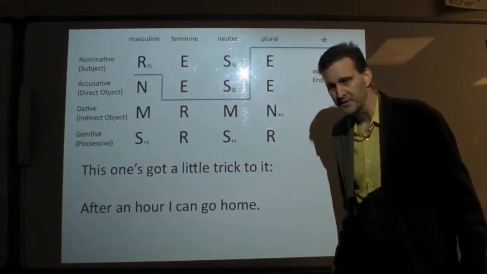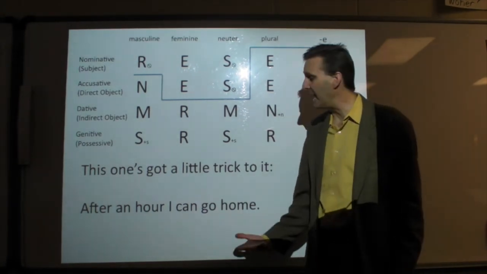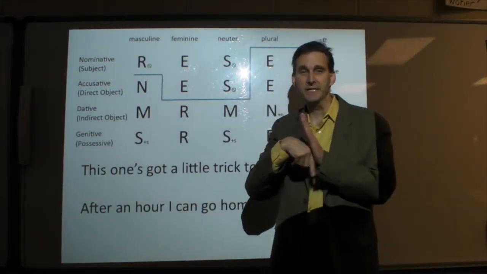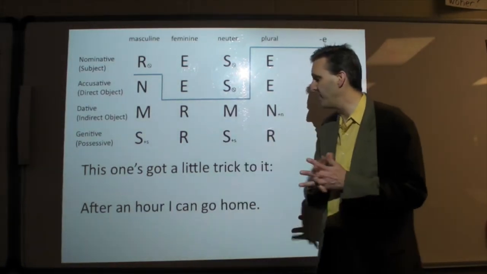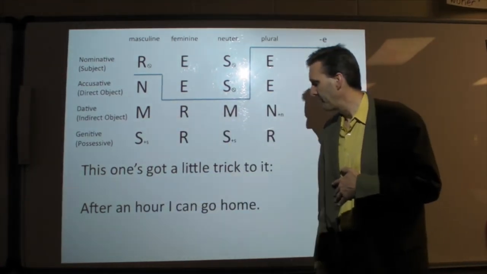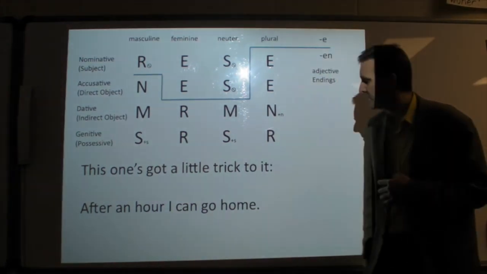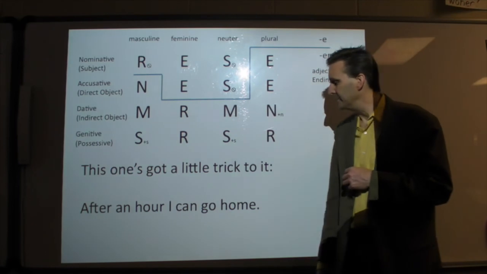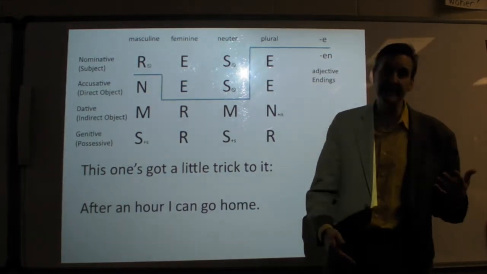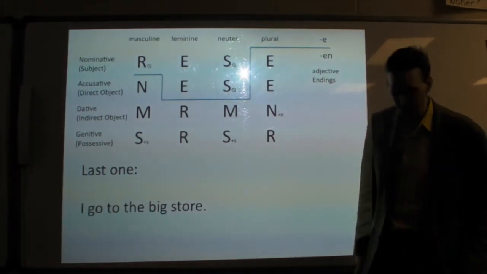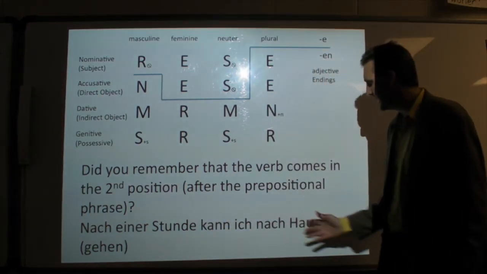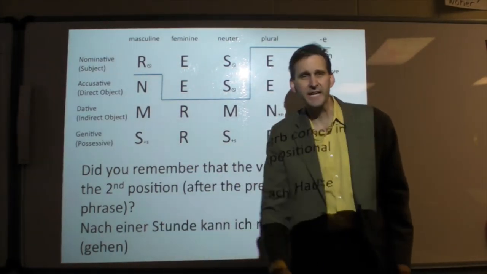After an hour, I can go home. Okay, so after an hour, after is nach. Okay, nach is again on that rhyme. So we're down here. Hour is Stunde. Stunde, ending in E, is going to be feminine. So nach, right there. Nach einer Stunde kann ich nach Hause. Many Germans don't even say go, they just got the idea. Kann ich nach Hause gehen? I guess it's not wrong to say gehen. So, nach einer Stunde kann ich nach Hause. Again, just leave out the gehen, most people do.